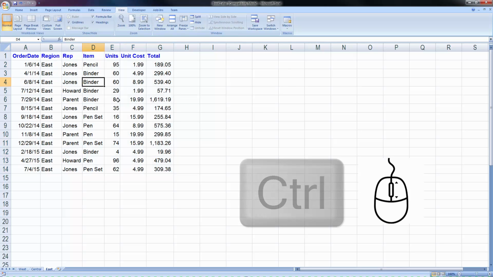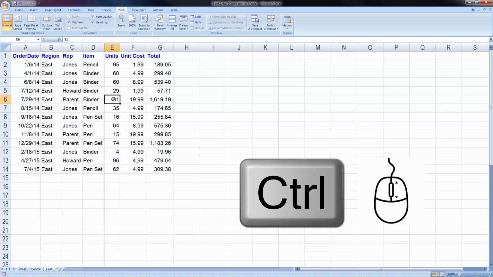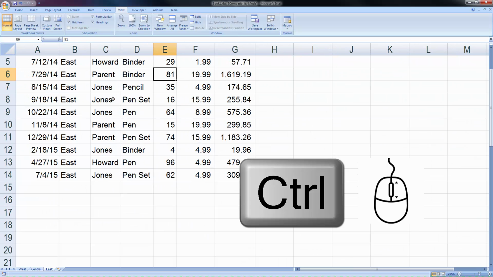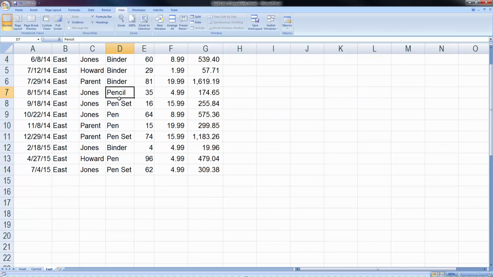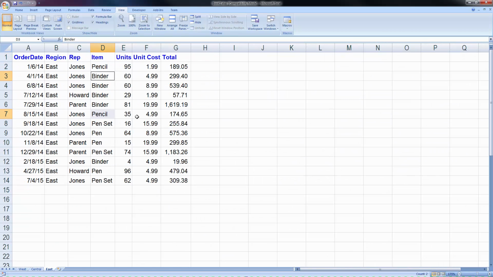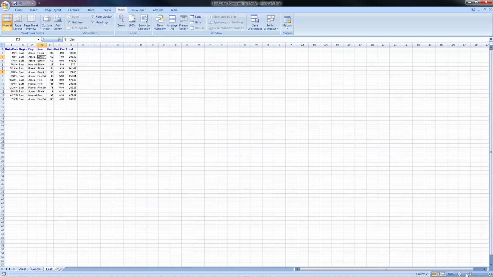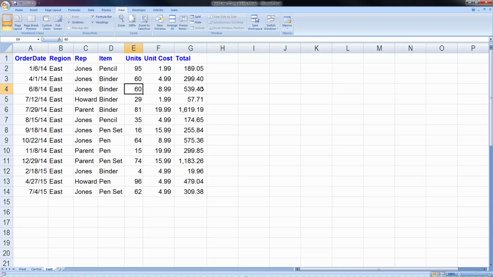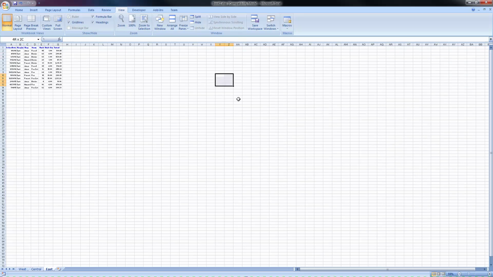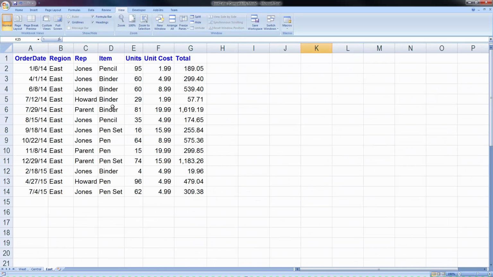Next, let's look at Zoom. So Zoom is you press down the Control key, and then you scroll your mouse wheel up and down. So scroll down to zoom out, and scroll up to zoom in. It's a little bit faster than moving your mouse all the way down here and sliding this thing around. And it's going to be useful if you have a huge set of data and you need to select a bunch of data over here and copy it over here. It's easier than just scrolling around and grabbing that data. So Control and mouse scroll to zoom in and out.